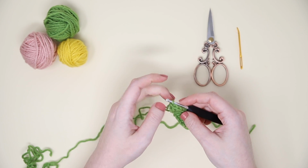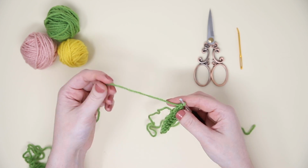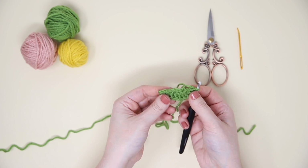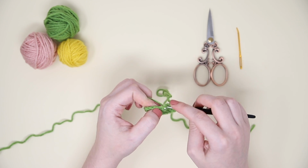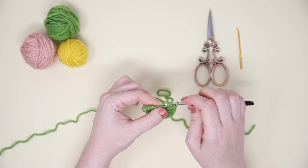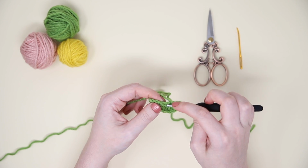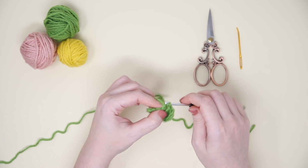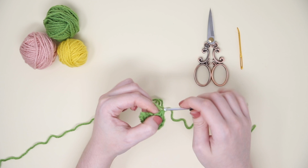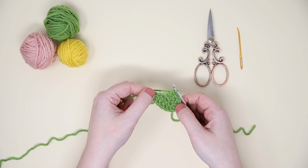And finishing up, this is how the first side of your leaf should be looking. And now we're going to begin working into the other side of our foundation chain. And now we're going to double crochet into the next stitch, and another double crochet into the next. That's how it should be looking.